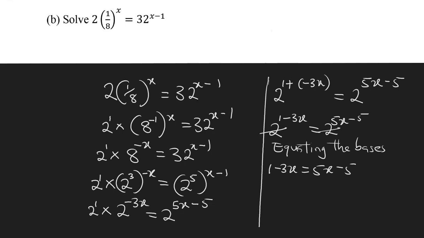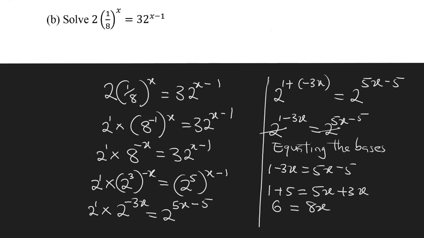So collect like terms in this case. We're going to group x, all those numbers with x on one side and those without x on the other side. So if that's the case, we're going to have 1. This minus 5 will cross, will be plus 5. So plus 5 is equal to 5x. This minus 3 will cross, will be plus 3, right? So plus 3x. So 1 plus 5 is 6 is equal to 5x plus 3x is 8x.